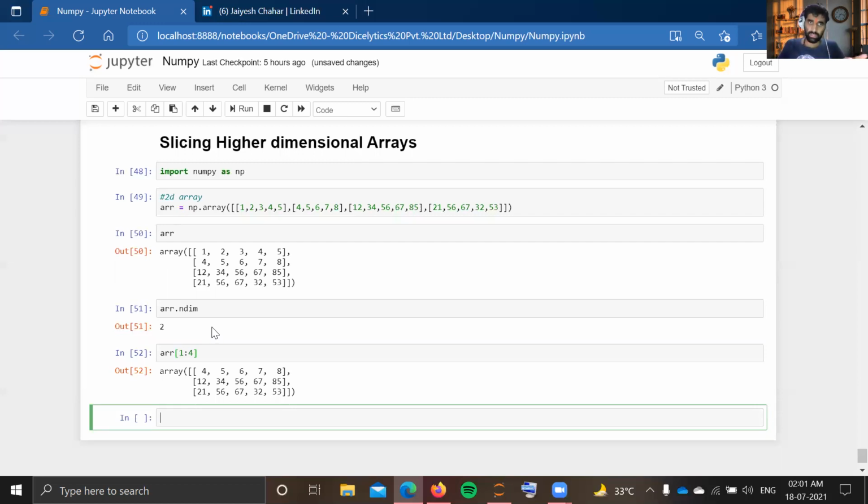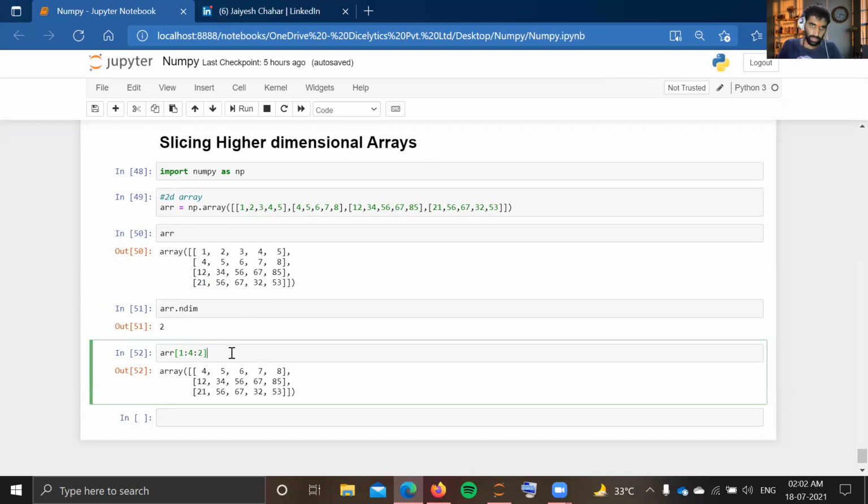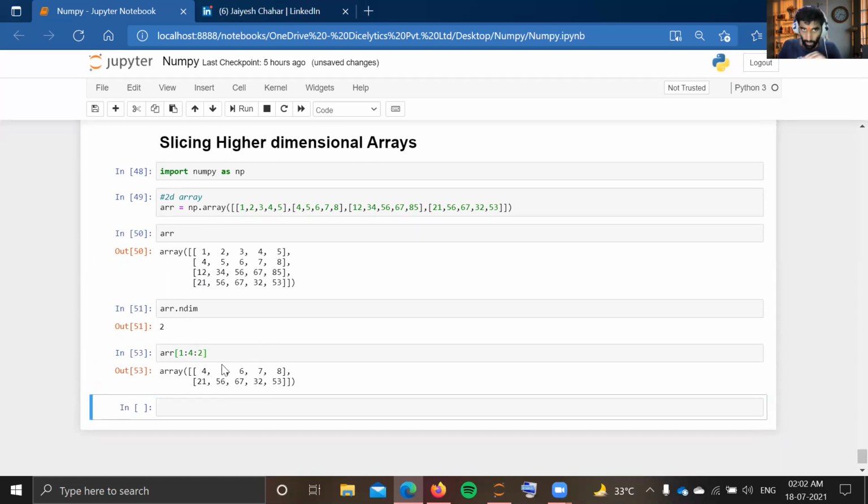So yeah, this is similar to 1D arrays. The only difference is in a 1D array, when we are using 1:4, we are getting the 3 elements that are present at first index, second index, and third index. And again, if I also use a second colon here and give a step size of 2, I'm going to get this second row and fourth row. This third row will disappear because I'm giving a step size of 2. Here you can see. Now this was slicing across the rows.